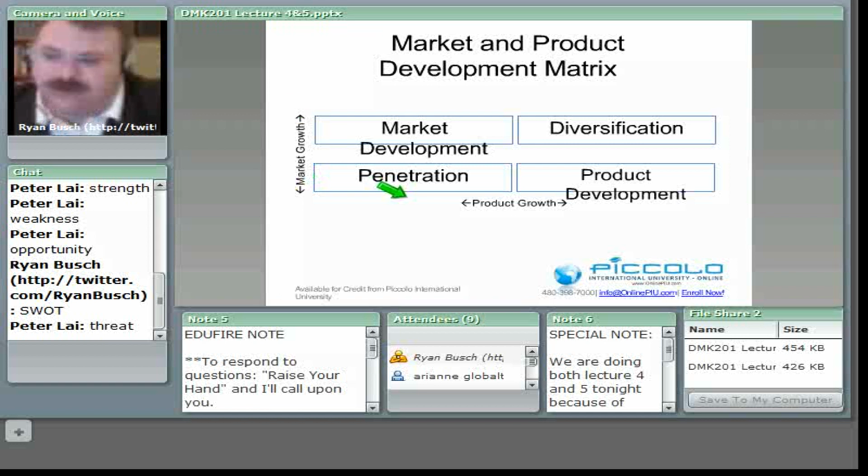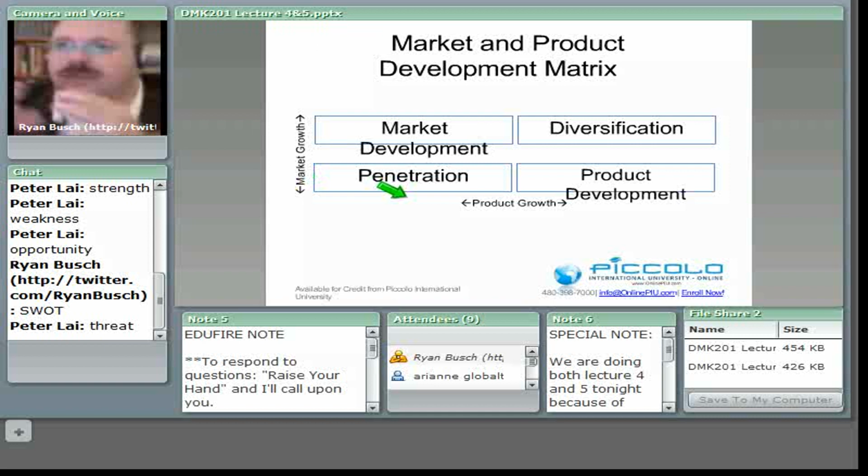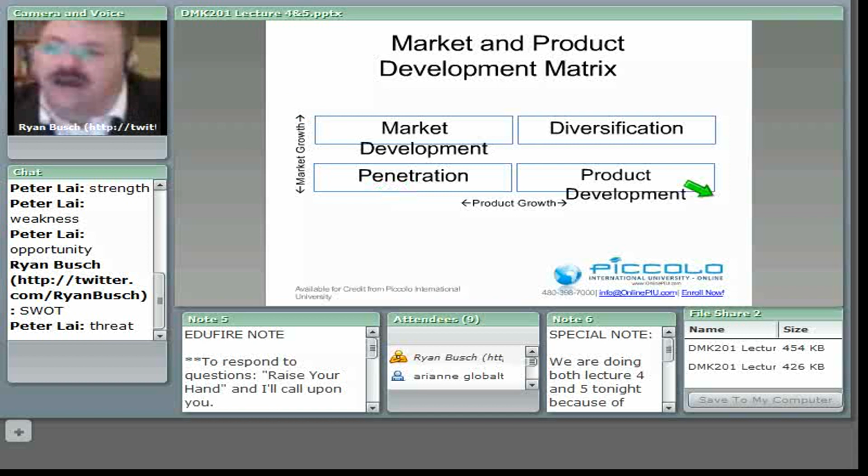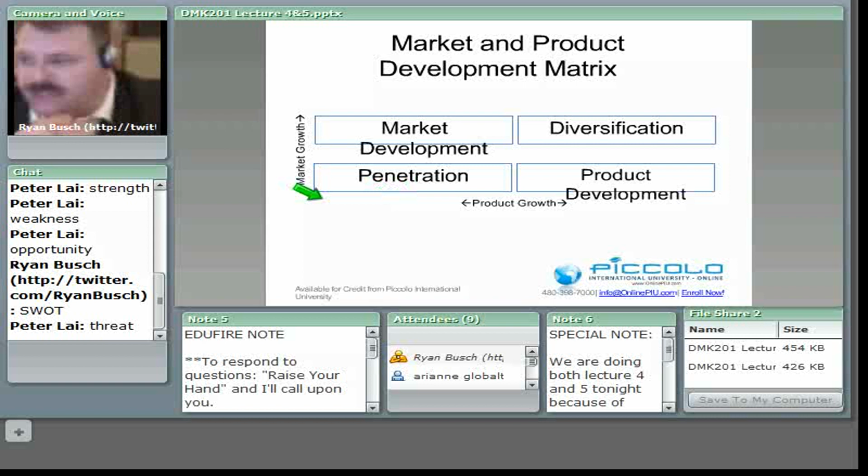the left side of the matrix represents product growth, meaning that you're going to be working with current products and moving into developing new products. So you've got what you already have established and moving into things that are new opportunities. At each of the far ends of the axes, you're moving into areas of new development, things that you haven't worked on before as part of your strategic work. And as you get closer together into the beginning of the axes, you're dealing with things that you already have in play and figuring out how to better optimize those. Does that make sense when you're looking at the matrix here?